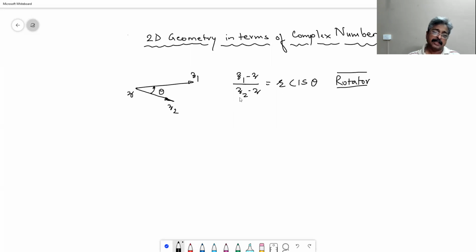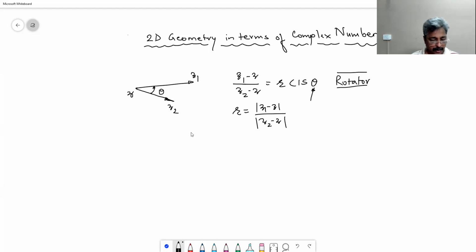So what is r in this case? r is going to be equal to the absolute value of (z1 minus z) upon (z2 minus z). That is the stretching or compressing which will take place. That is the magnitude, and the argument will be theta, the anti-clockwise rotation through which you take the denominator vector to become the numerator vector. So that is theta, this argument.